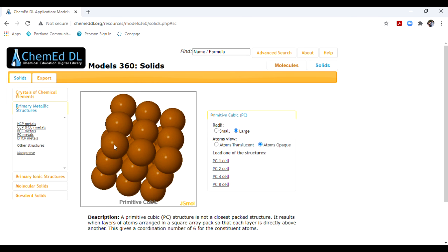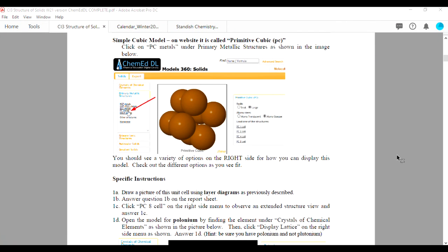So let's go back to the lab a little bit. In the lab we did this first part right here, the simple cubic. We opened it up and took a look at it and played with the display a little bit. You can also right click on the simple cubic and it'll give you a bunch of different things that are sort of interesting, but most of them we won't use in this class.